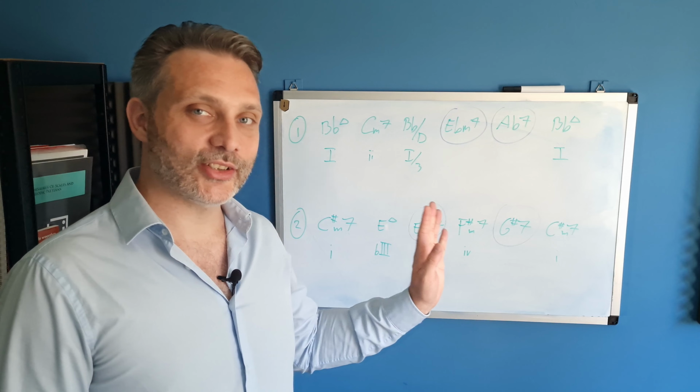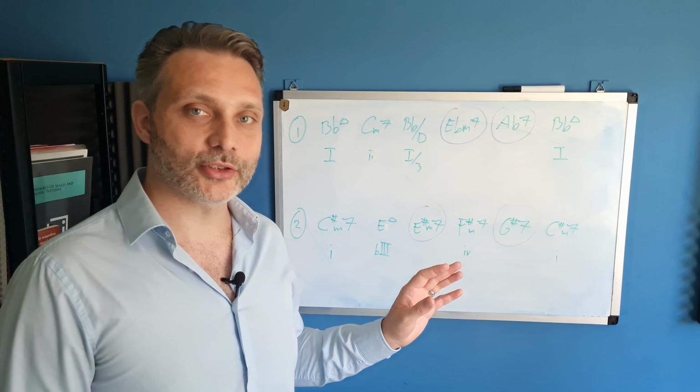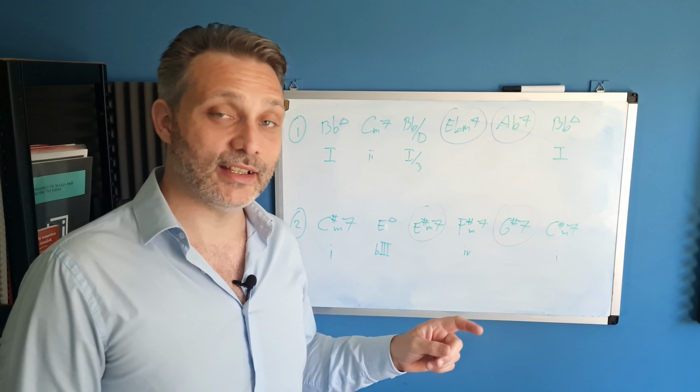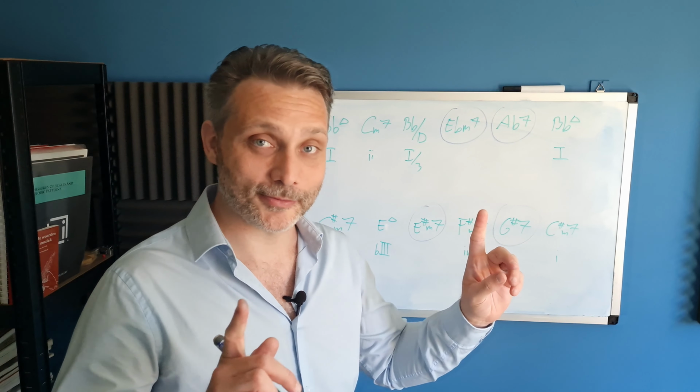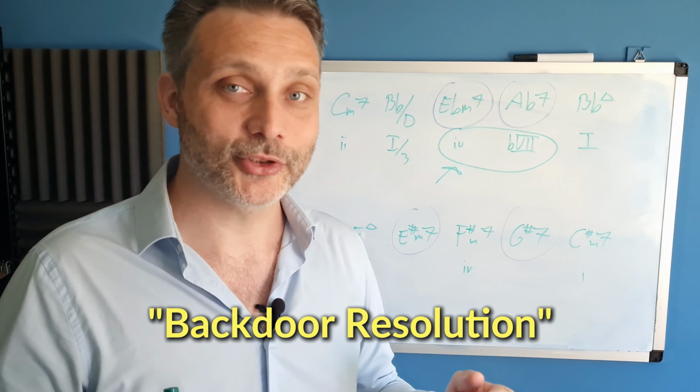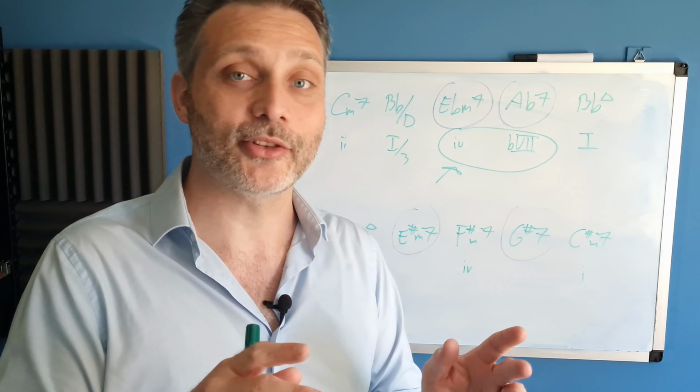First, let's get to all the answers to all the assignments. So for this assignment, I've already notated the chords that are native to the key that we're playing in. There are a few chords that I've circled that are not native that I will get into right now. These chords are borrowed from the relative minor. Together they make a backdoor resolution, but we will get back to that in the lesson about 2-5-1s.